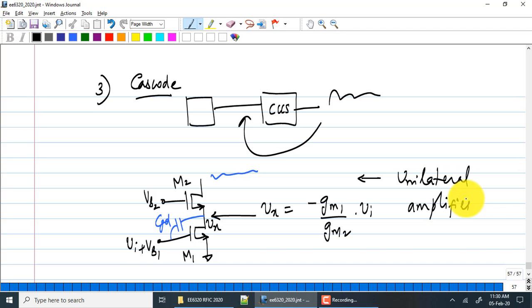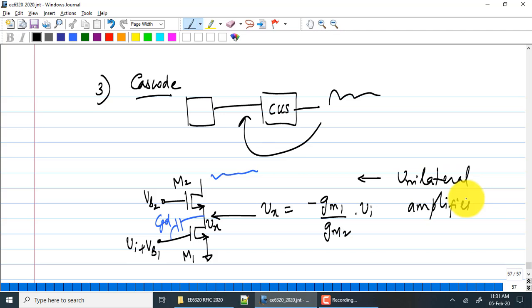If you start seeing the reverse, if you change the output match and you see the input match changing, that's a problem for you. You will find that the two resonances are coupled through CGD if you did not have the cascode transistor. So you have to neutralize, you have to unilateralize the amplifier before using it. Otherwise, one or more of two things will happen. First is that simultaneous matching at input and output will become very difficult. Number two, the amplifier has a tendency to become unstable.